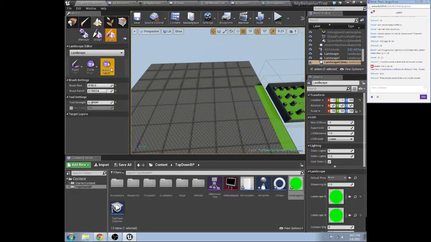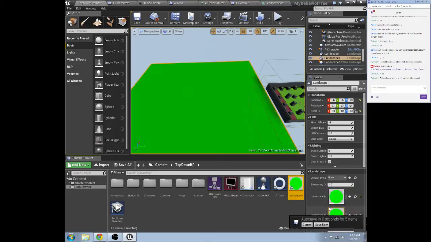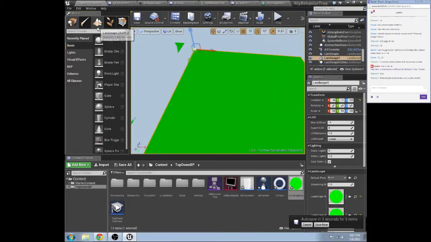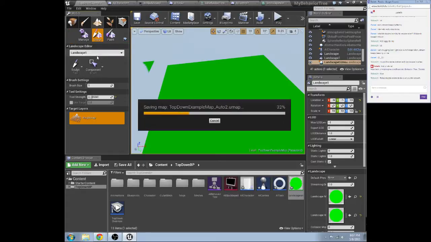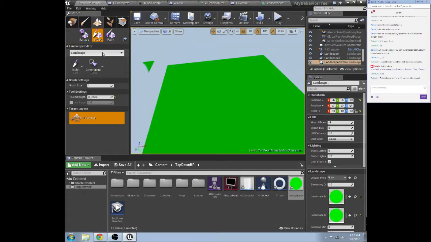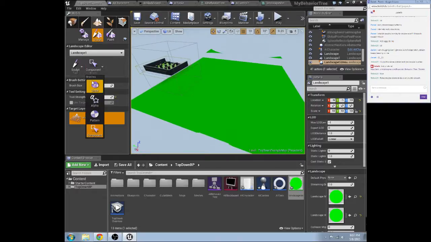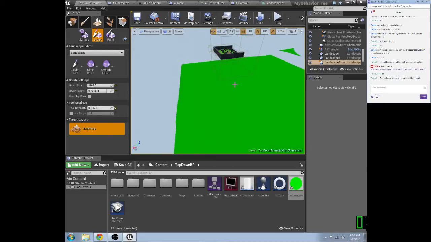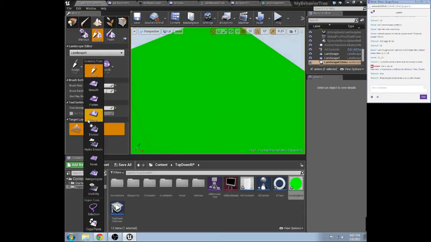Paint. Okay, there we go. So you can see it's a pretty green landscape. And we need to switch to landscape 2. Oh my god, why are you fighting me on this? There it goes, okay. Oh, I just can't see because it's so freaking green. Okay, well at least I know it's working.